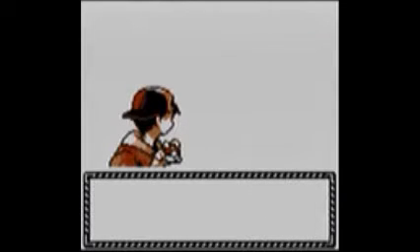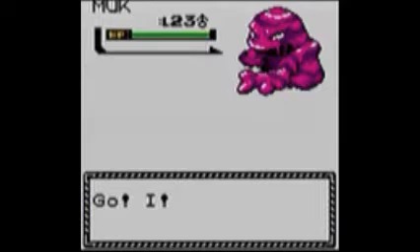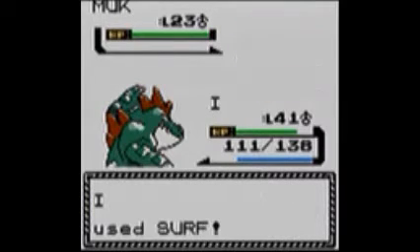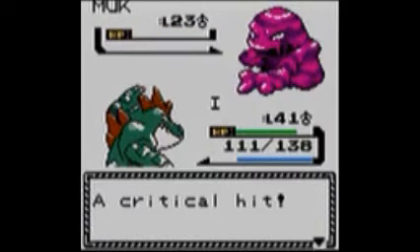So yeah, again here, it's mostly PP management because everything's going to go down with one hit, mostly. Just gotta make sure you're saving your powerful moves for later.